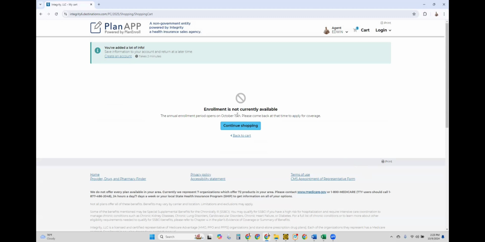After October 15th, it will take you right to the section where you start to enter in your information: name, address, phone number, your Medicare number, and how you'd like to pay for that drug plan. If you're drawing Social Security, you can have it come out of your Social Security check automatically. If you're not drawing Social Security, then it will give you the option to set up payment there as well, whether it's a bill where they bill you directly, or if you can set up auto pay from something like a checking or savings account.